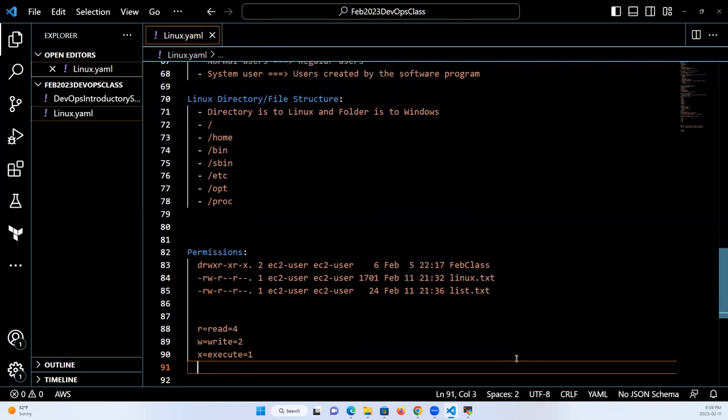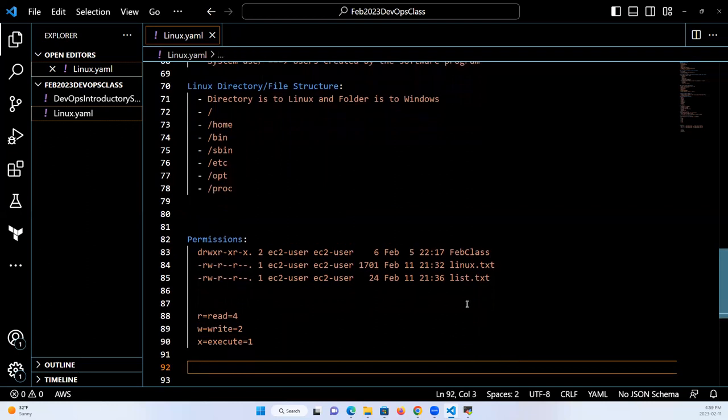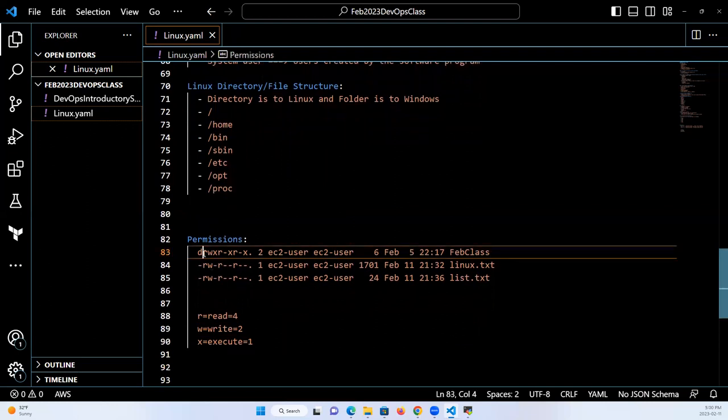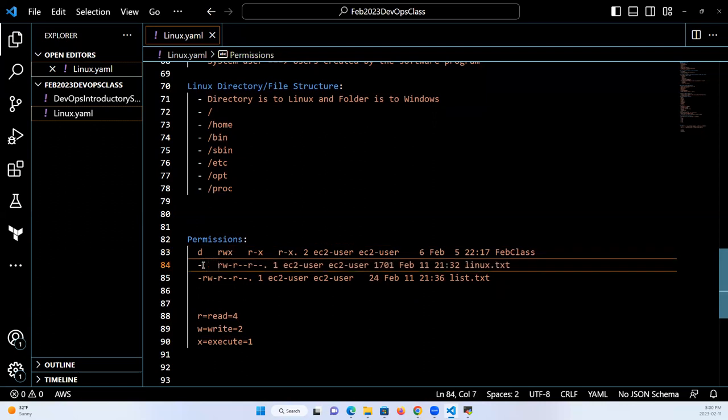So we have read, write, execute. Looking at this one that has read, write, execute, remember we need to classify them three by three. Let me add space so we can have a better view. Let's paste this as well so we can have a better understanding.